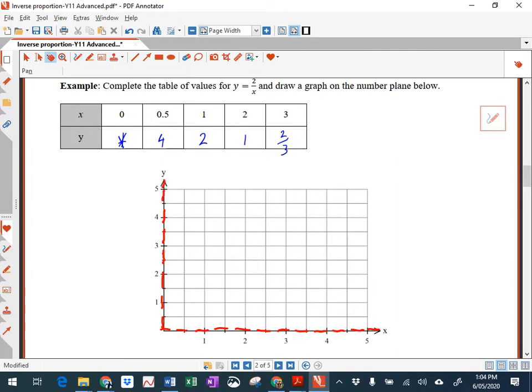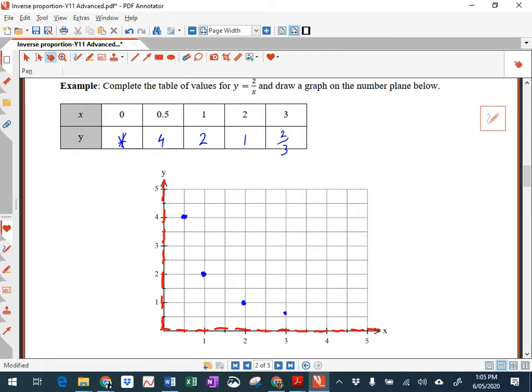Now I'm going to plot 0.54. So 0.54 is just up here somewhere. Then 1, 2 is just here. Then 2, 1 is just here. And then 3, 2/3, well, that'll be a little bit more than a half, won't it? So maybe just about there. When you draw this, it's going to be a nice smooth curve, and you should show the hyperbola getting closer to the axis but never touching.